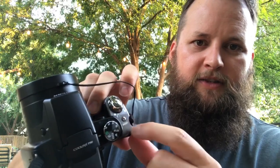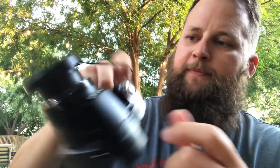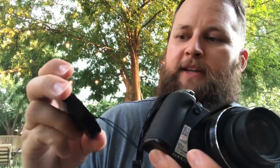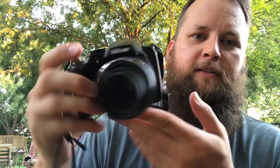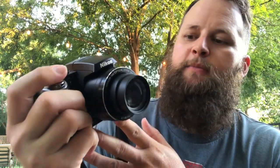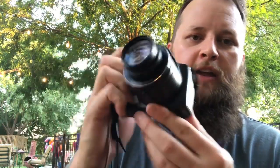So let's turn this thing on and learn a little bit about it. On button is up here. Let's turn that on. Yep. That's one of the things I don't like about it: this lens cap kind of sucks. It kind of just falls off. But anyways, the camera comes out, shoots that lens out there, which makes it a little bit bigger to carry.